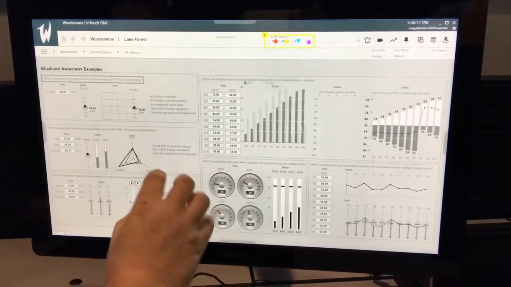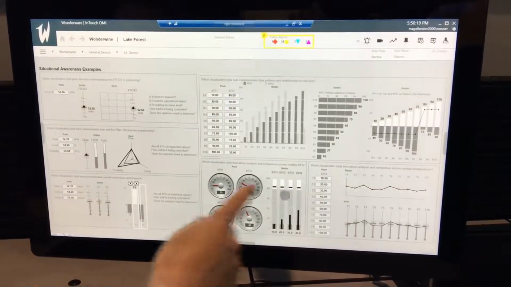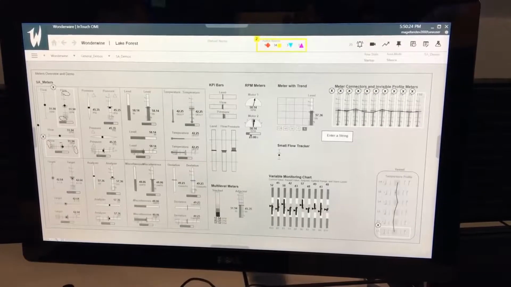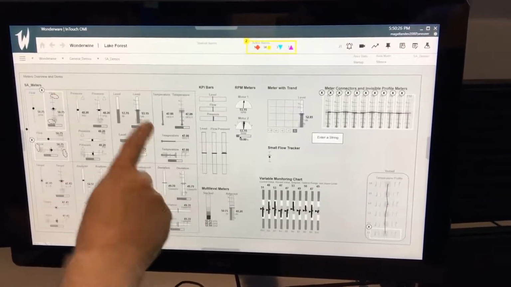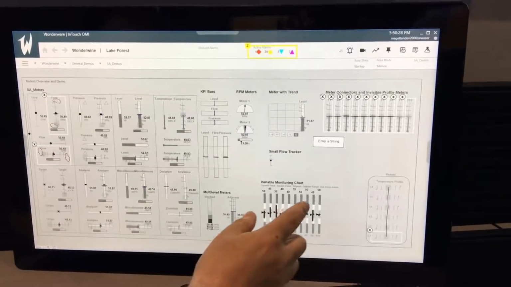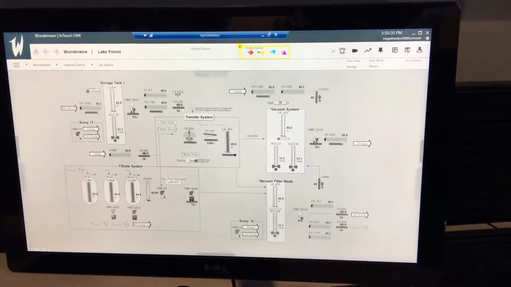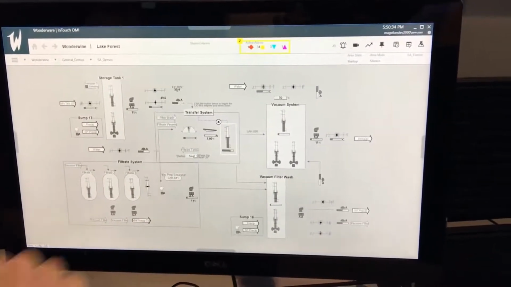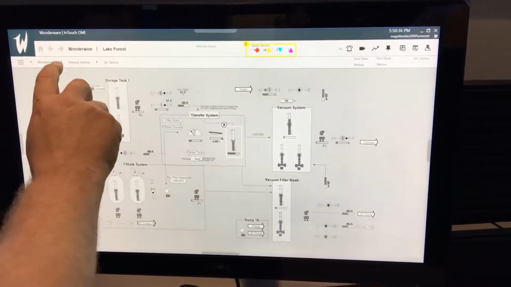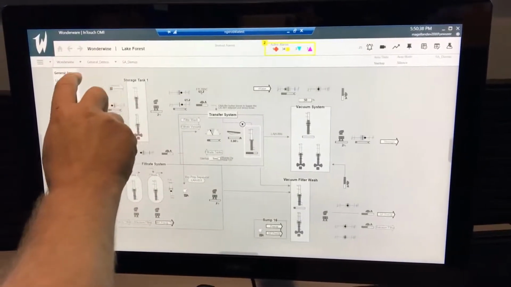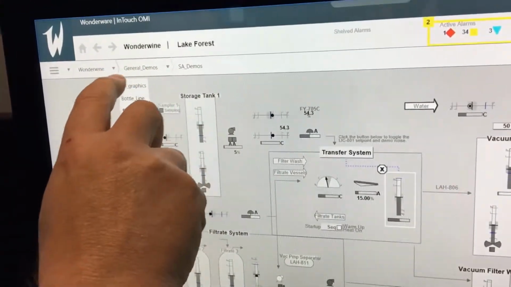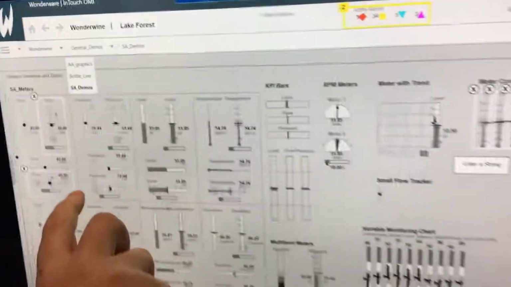We have more SA style graphics here, and then basically all meter types for different medias like pressure, level, temperature analyzer, things like that, connections. And then this is more like a typical P&ID type of graphic where you can zoom in and zoom out.